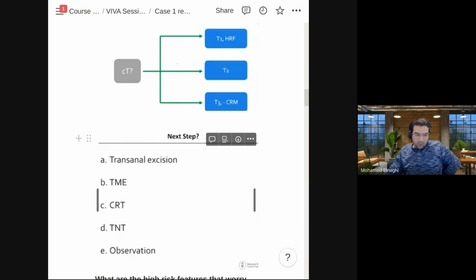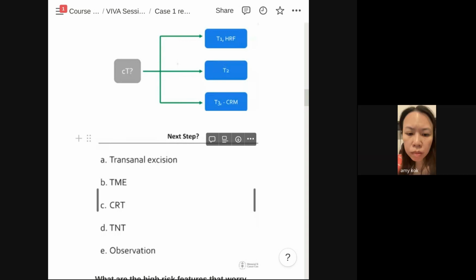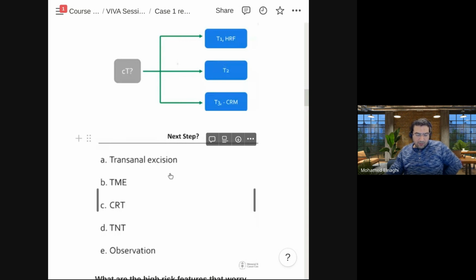Yep. So it's very important when you have a case in the exam with all of these options available, that you need to stick to what you know and what you can do comfortably. Okay, if you go ahead and say, I'm going to do TAMIS or offer TAMIS, then they will ask you, how are you going to do it? Yeah. Okay.